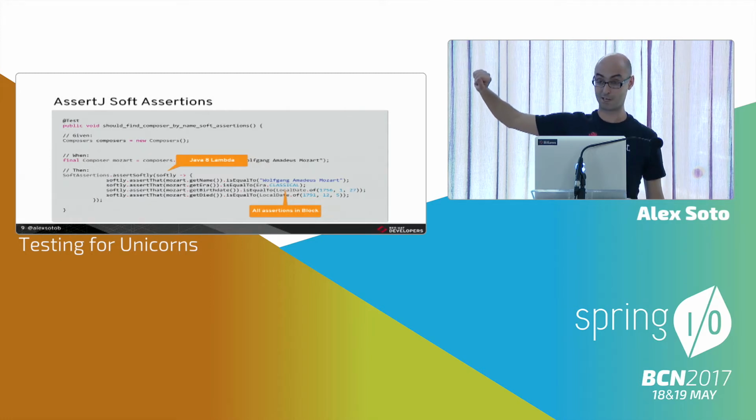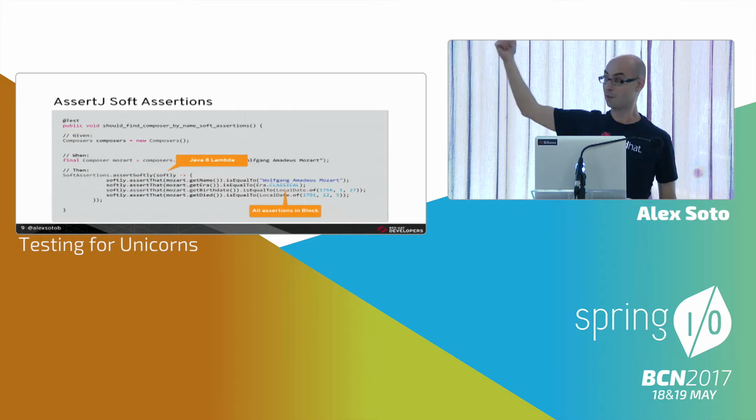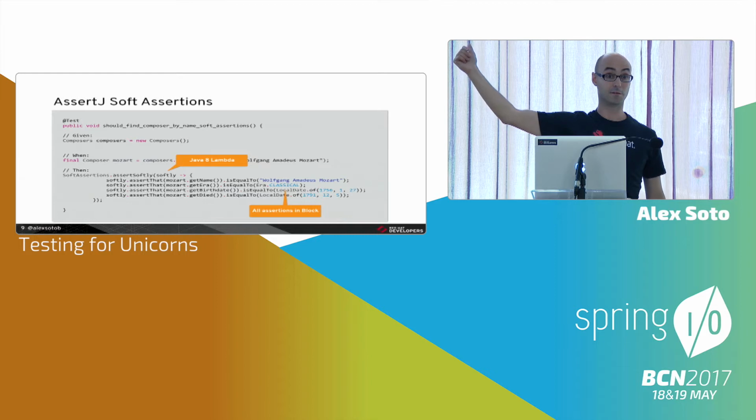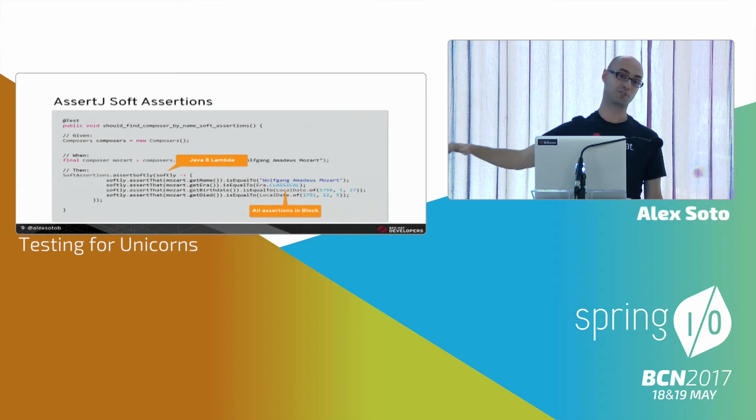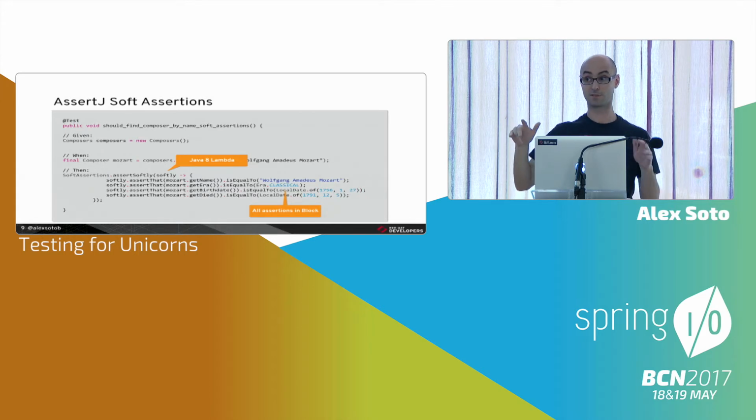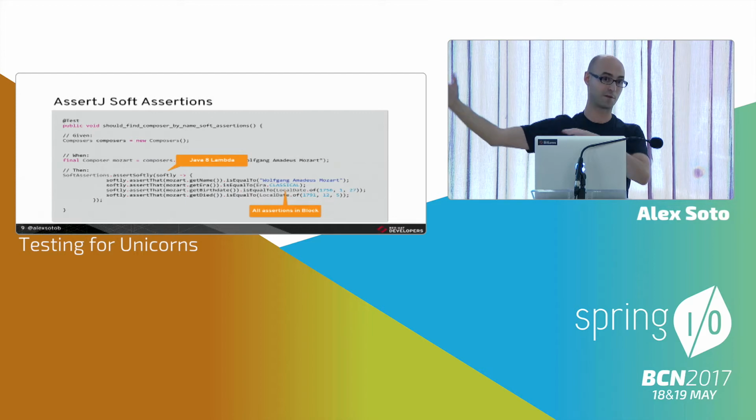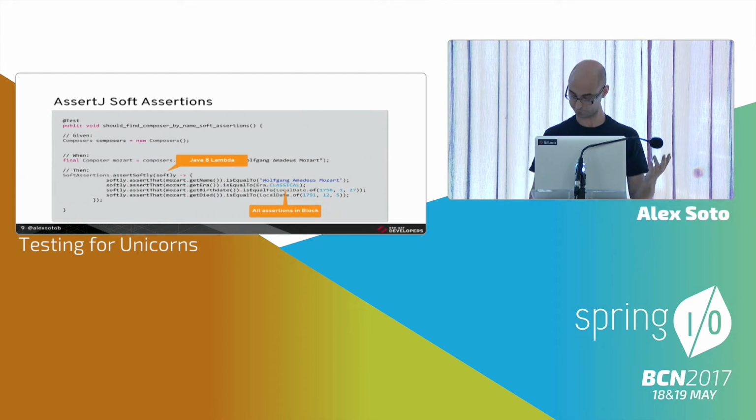With soft assertions, what's happening is that, okay, I'm going to execute the first assertion. If it fails, I'm going to store the result, and I will continue executing all the assertions. So at the end of the test, if there is a failure, it will fail the test, but you will be provided with a report with all the assertion results. It's quite interesting because sometimes when you change something in the business code, you say, oh yes, I didn't remember to update the test. So you run the test, it fails the first assertion, you fix it, then you run the test again, and say, oh, now it fails the third one, I need to fix it, run the test again, and so on and so forth. So with this approach, you can fix all the problems at once. Easy.